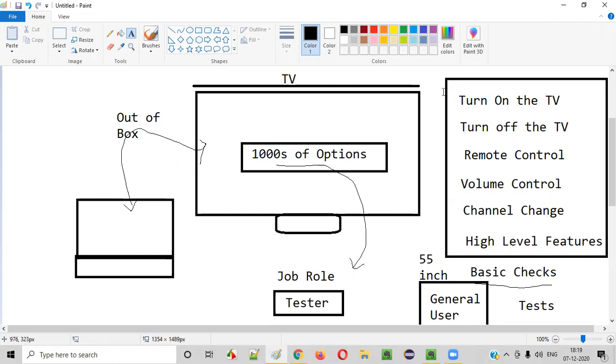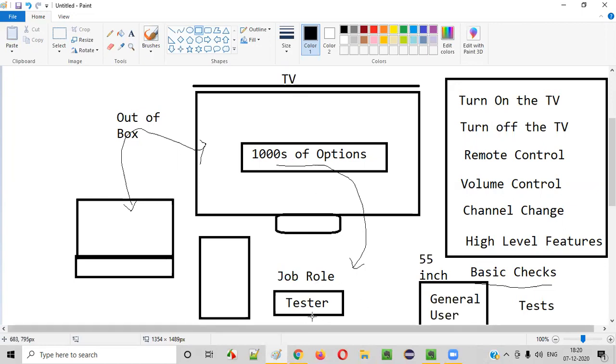There are a lot of options like the size of the TV, the display, whether the quality of the display is good or not, whether the sound quality is good or not. Whether you can connect to the laptop, and different models of laptops, or not. Nowadays, you can share your mobile screen, right? There are options on the mobile phone where you can share your mobile screen on the TV. Like that, many options will be there. You'll not guess it actually, that many options are there, right? So all these options will be tested before releasing this TV into the market. A tester will test all these options of the TV in all directions without missing a single option.